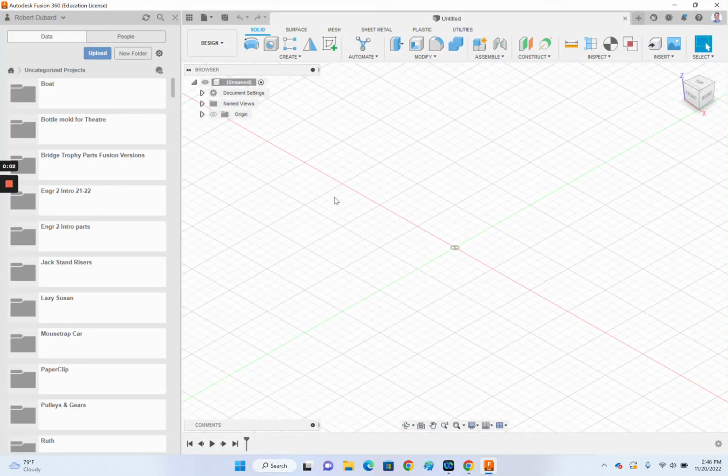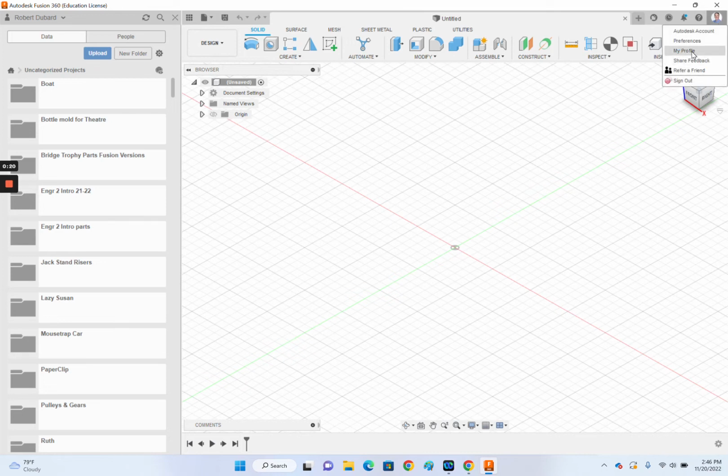Okay, so this would be what I guess I would call lesson 0 for Fusion 360. It's pretty standard, basic stuff. When you first log into Fusion 360, it should probably come up something like this. It may ask you to log in. By the way, your identity is over here in the top right-hand corner.